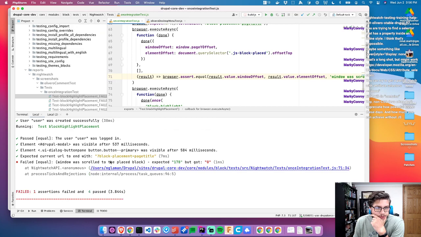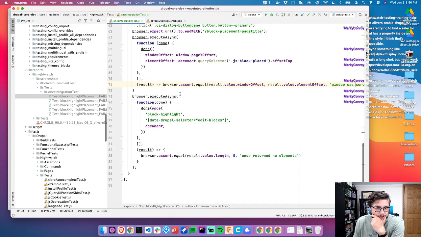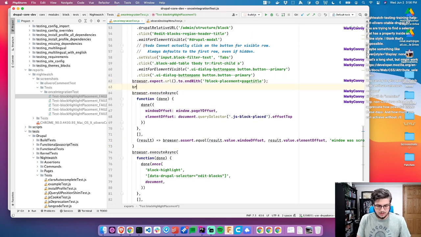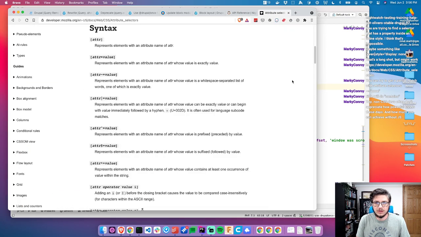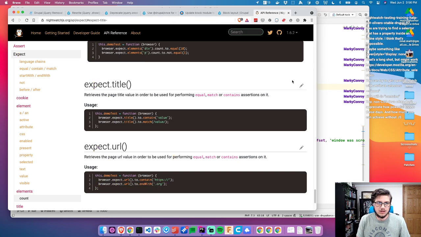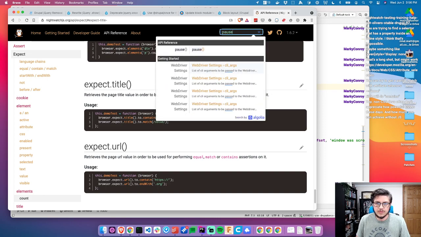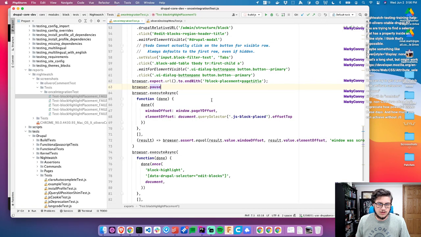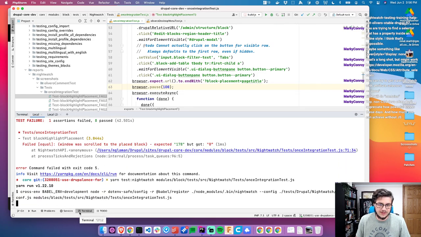So we got the page title to have that in it. I wonder if we need to have a pause? Let's pause for 100 milliseconds to see if that's enough time for the event loop to pass, because the event loop takes about 1 millisecond.